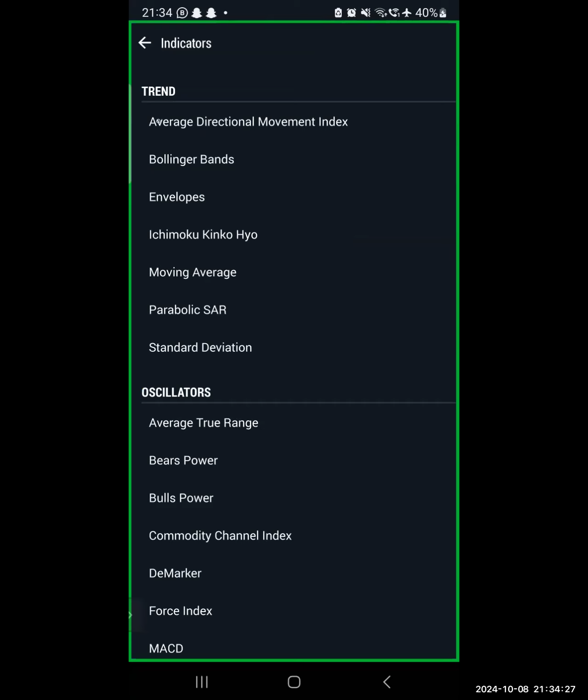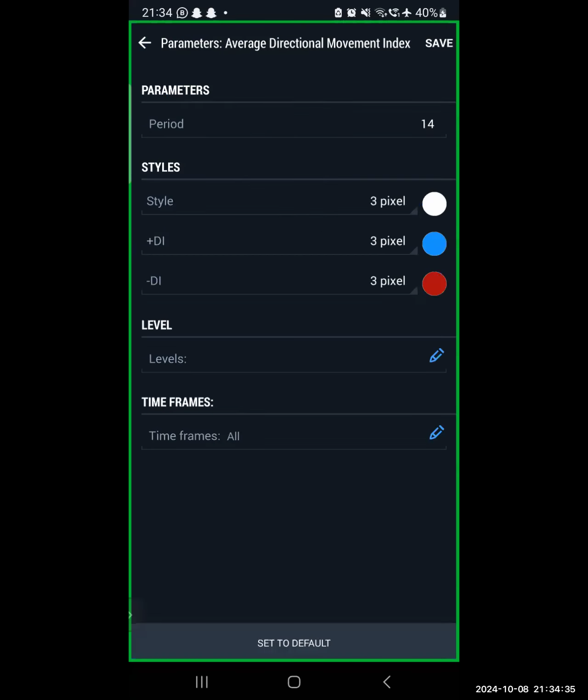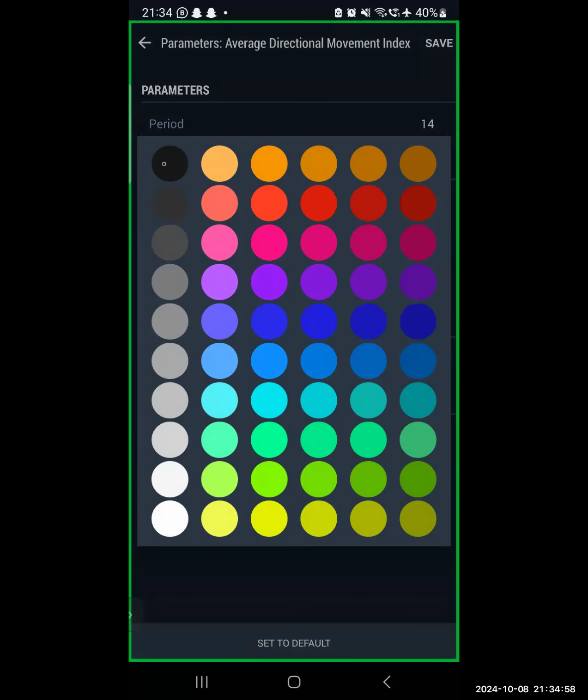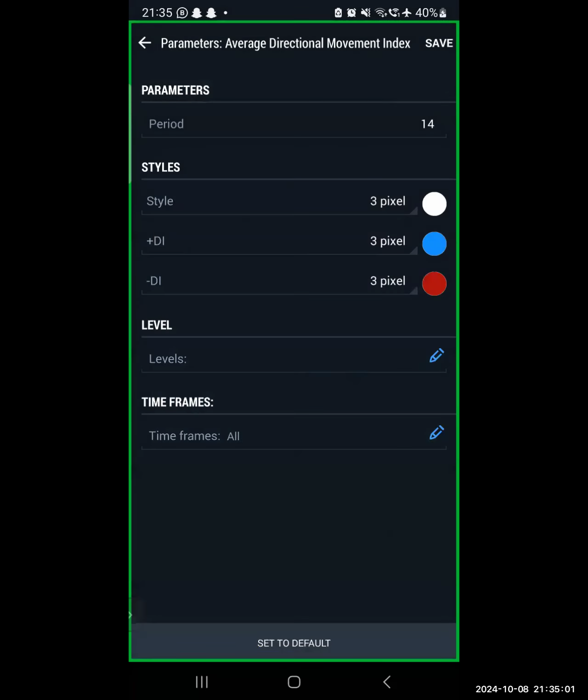So you'd want to click on the top one, which is average directional movement index, and it will bring up this page where you'd want to have your period set at 14, your style at 3 pixel with white, or if you have the white background, you can change that to black, which you just tap on it and tap on black. Just depends on if you have the dark theme like I have or not.